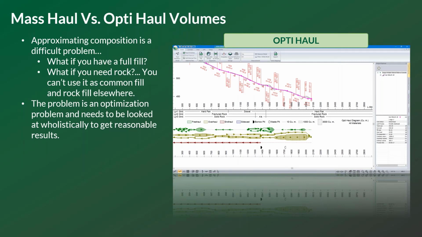So here, and this is a more real example than that really simple one we're looking at, if we had gravel that needed to be used for surfacing, and another material used for our subgrade, we can see that at different locations along our road, we're hauling material in different directions. So that's one advantage of the Opti haul. Now, we're not going to dive into that and break down individual sections here. We should be able to illustrate the utility of it, still looking at that simple example that we started out with.